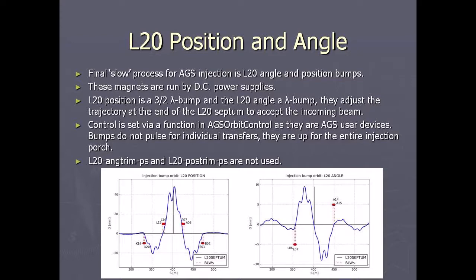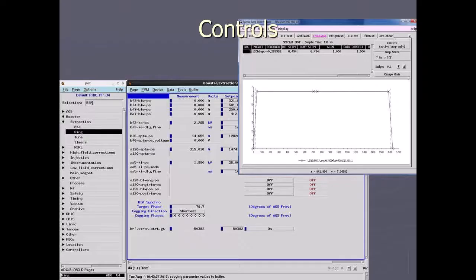So when you come in, you will not be perfectly matched to the AGS orbit. I'll have the incoming screen. So the incoming orbit, you hope that L20 gets you close, right? But what's going to happen is, this is the closed orbit, so any mismatch causes you to oscillate around this orbit, right? So I'm going to exaggerate the oscillation. We'll make many fewer than this. But the point is that what you would like is for the angle to be non-zero and the position to be correct through A5. And then you would put an angle of this much into A5. And then you would be on the closed orbit.